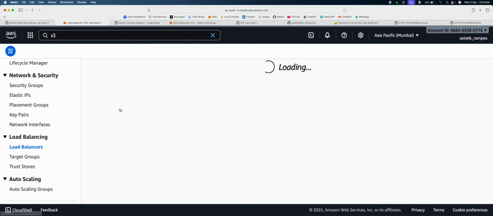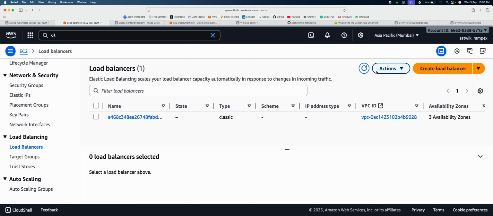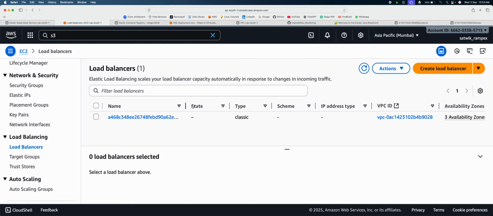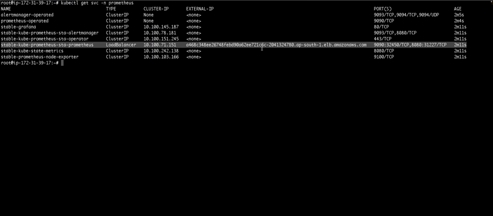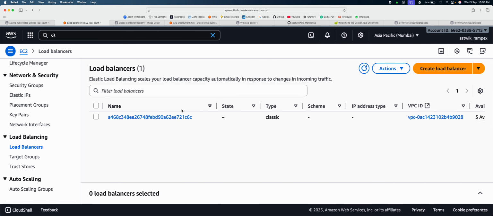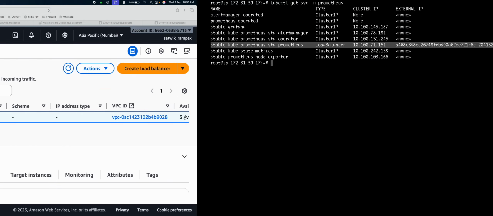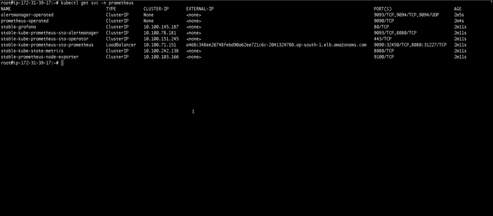So go to load balancers. See, you will find a load balancer here. Let's verify C6C. Okay, see, C6C, it is matching. So this is the load balancer of Prometheus.